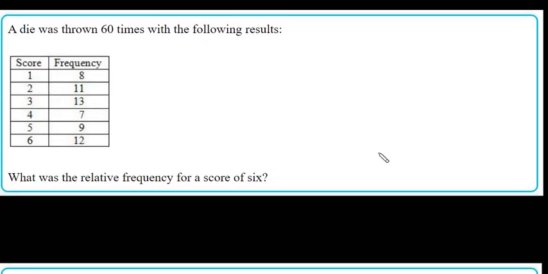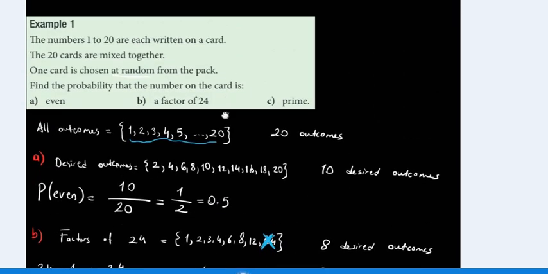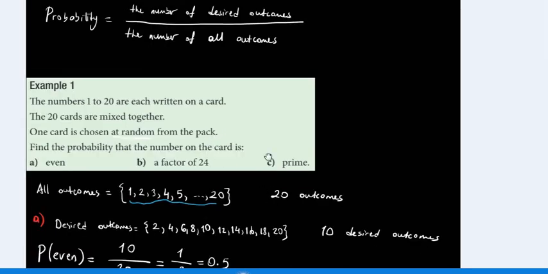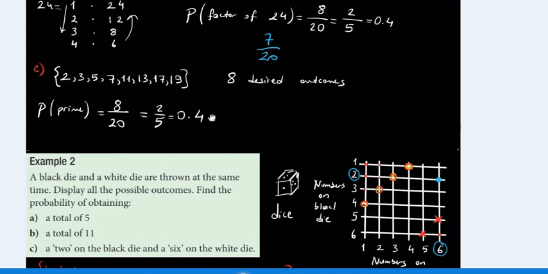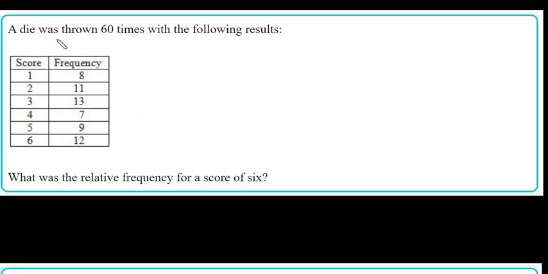But if you remember yesterday's lesson, do you see yesterday's lesson on the screen? There was no experiment, right? For example, we were just throwing a die and then finding the probability. There is no experiment. It is simple probability. But here, in this case, we have an experiment. This die may be an unfair die.